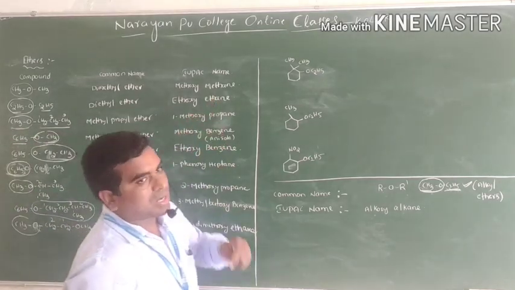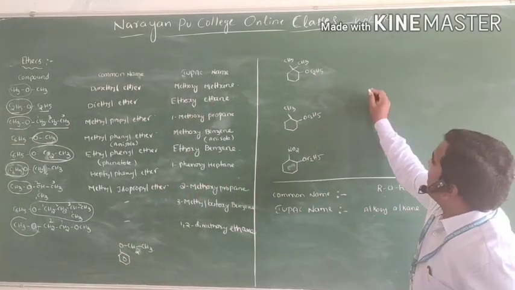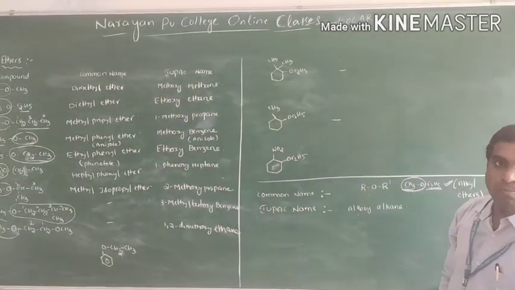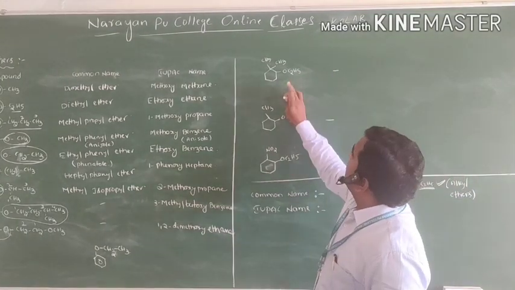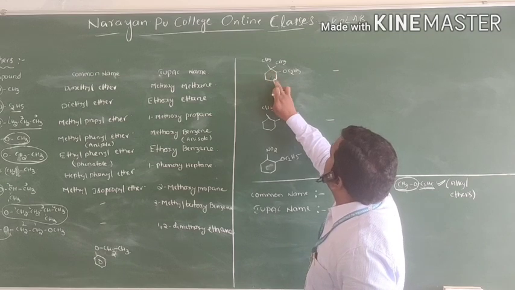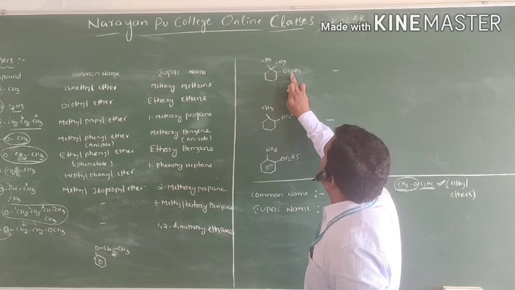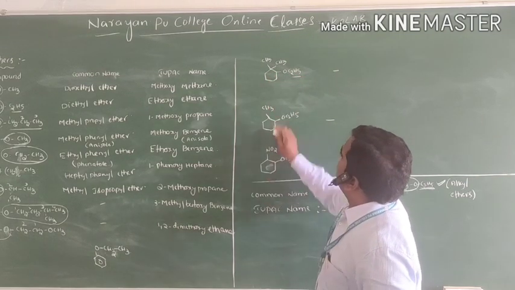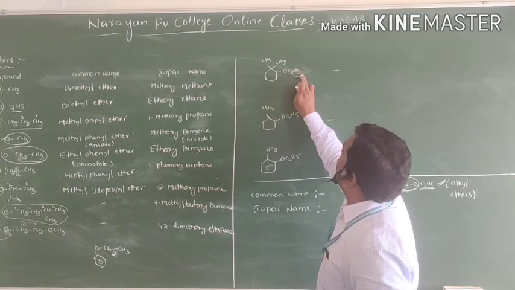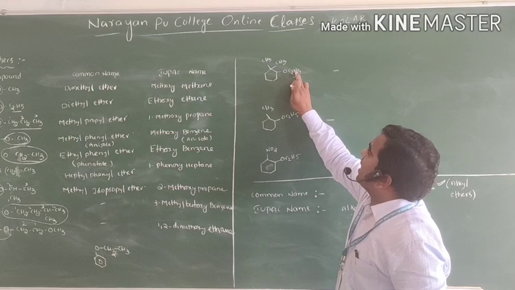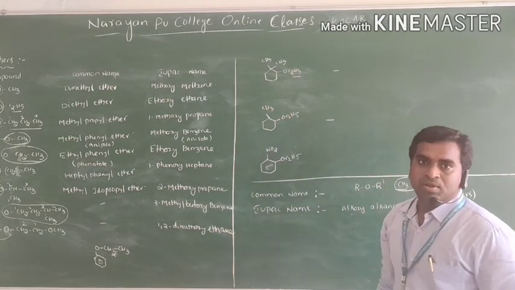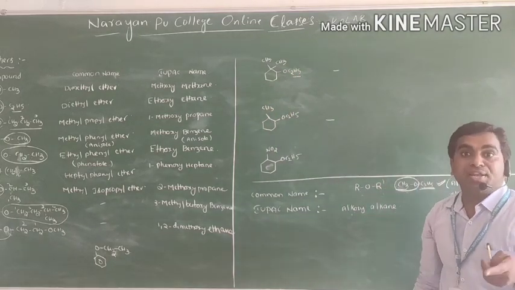Now come to this one. And alkyl group, so this is a cyclic compound, and it will not have any common names. In this one, 6 carbon atoms are there on one side and 2 carbon atoms on the other side. So what you have to do is write this one as an alkoxy. But very important here is giving the number.